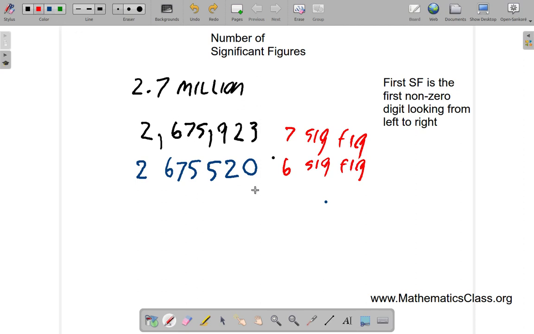Now let us do something else. We want to write this figure to 5 significant figures. To 5 significant figures, what is this? This is the 1st, 2nd, 3rd, 4th and the 5th significant figure. You cannot stop there because you would be saying that the population is 26,755. You can't do that. If you started with a figure of 2 million and something thousand, when you round it off to a certain number of significant figure it should remain 2 million and something. So it should be 2 million, and put in the zeros here to show that it is 2 million and something, it's over 2 million.